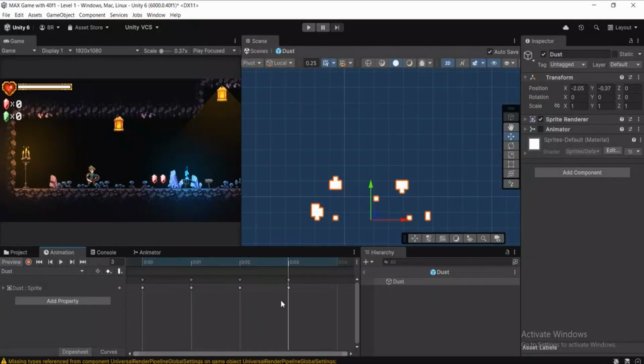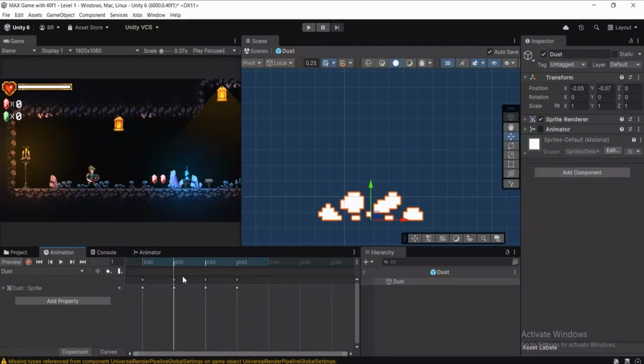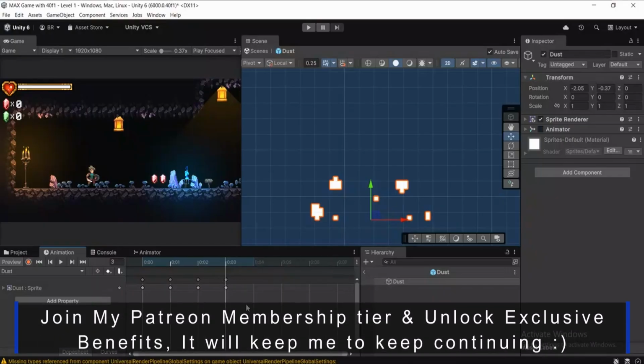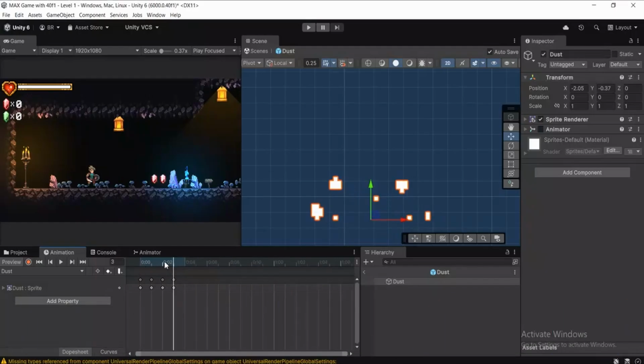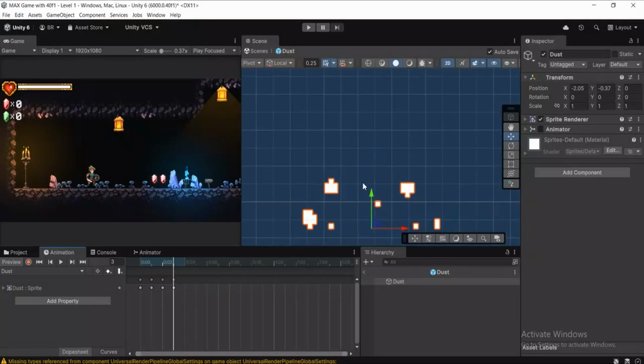We can see it's a pretty short period of time, something like 0.2 seconds, to complete the whole animation clip. So after about 0.2, we just want to destroy it.